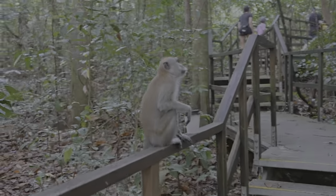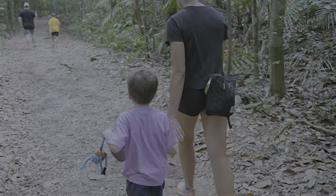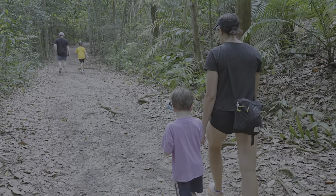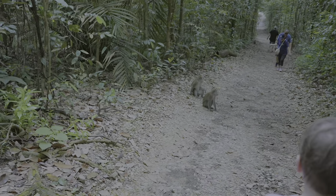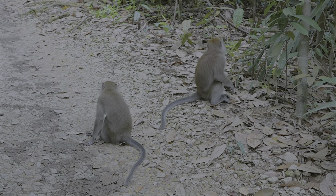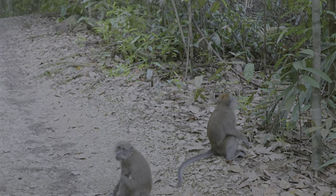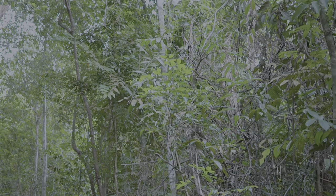Alright, so apparently we don't stare at it, we just keep walking. There we go. So there we go. There is actually some wildlife. Oh wow! Okay. Even more. There we are. Got more monkeys there. Hey guys. How you doing? Look at them. Just chilling. Enjoying the people watching, I guess. Here in this gorgeous rainforest.